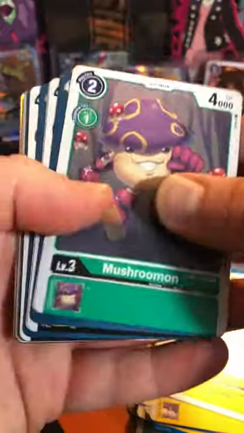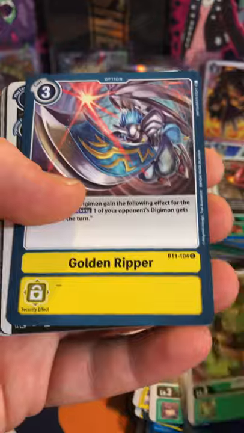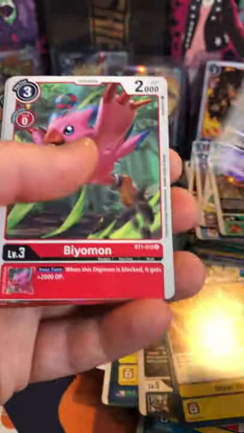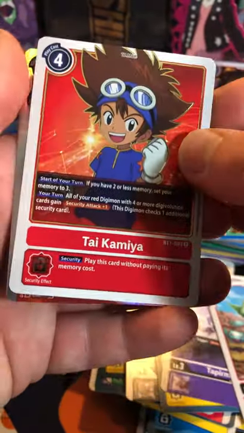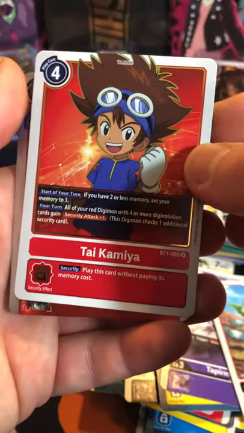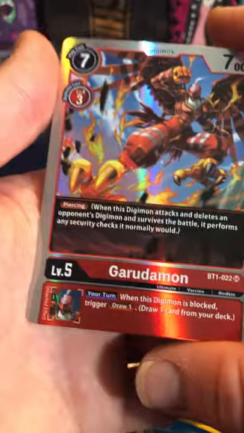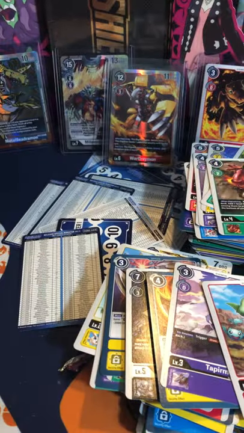Okay. Mushroomon, Heat Viper, Greymon, Goblimon, Golden Ripper, Andromon, Blast Fire, Tapurimon, Biomon, Baomon, Taki Kamari, another tamer. We got him before. He looked a little different. And Garudamon. That's right. Another banger. Let's go. These cards are dope artwork. They really are.